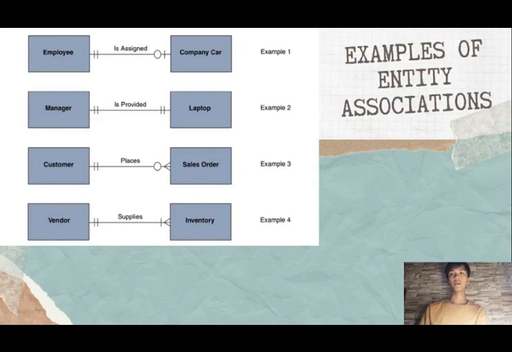When determining cardinality values in an entity association, select a single occurrence or record of one entity and answer the following question: what are the minimum and maximum number of records that may be associated with a single record that has been selected? For example, selecting an employee entity record and looking toward the company car entity, we see two possible values. If the selected employee record is that of a salesperson, then he or she is assigned one and only one company car. This particular employee record therefore is associated with one and only one record in the company car entity.